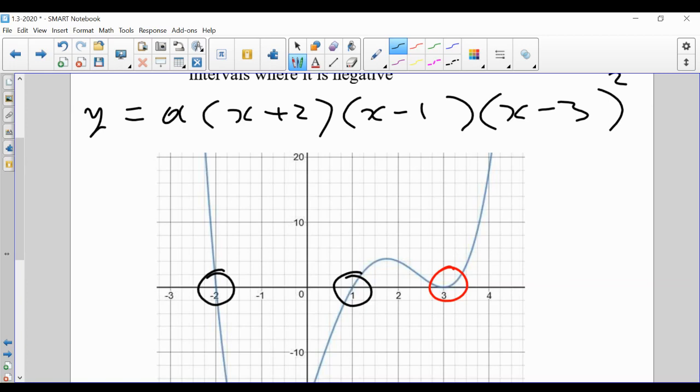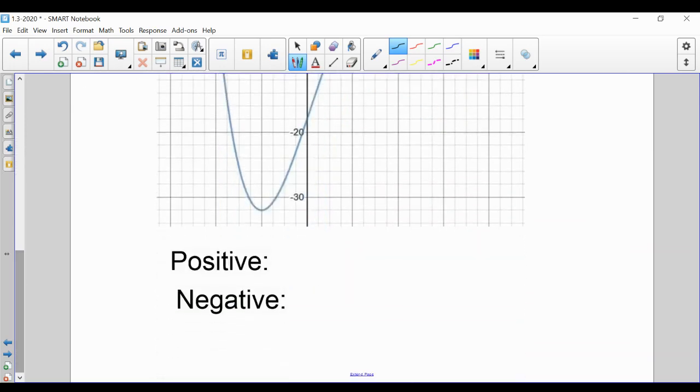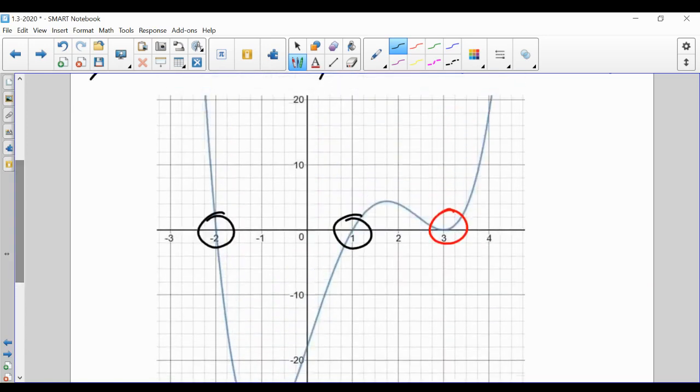Now, this does have an a in the front. Whoever answered the question yet about what that a is, we probably should. Let's take this point here as a potential value of the function. It looks to me that that should be about 0, minus 18. That's what it looks like to me.